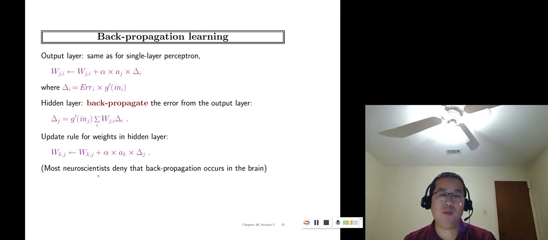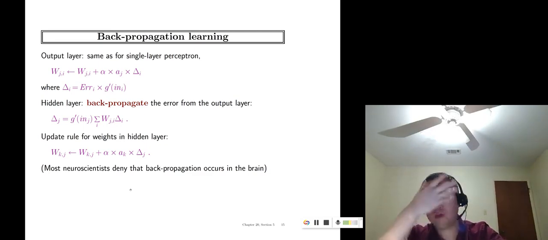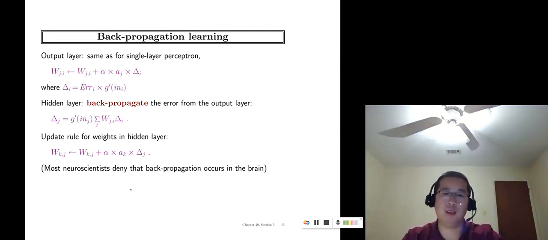Though most neuroscientists deny that backpropagation occurs in the brain, we still have this formula this way. That means it works. Though we don't have that backpropagation, we first go through the model, go through our brain, and then find the error, and then we backpropagate. We train a new neuron. This is what we can do based on our current structure. We need to calculate, right? We need to update the weights. As for our human brain, even till now, we don't have enough understanding of it.